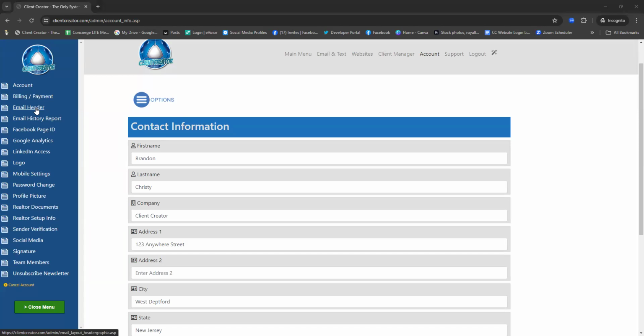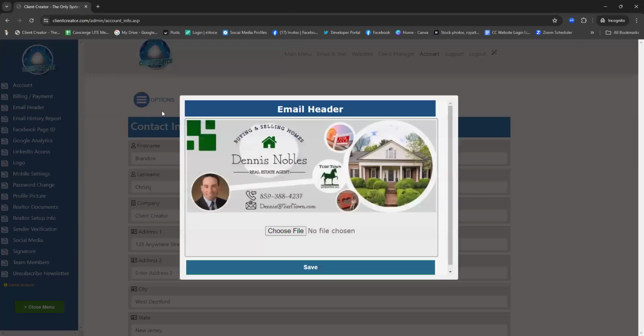The email header is a graphic that goes out with all of your communications, from your text message or from your email communications, any direct messages that you send out to your clients, and your information gets branded. So your header is put on here, and our team will create one for you. This is just a sample header that is up on our test system. Yours will probably have a different look and layout, with obviously your information on here.